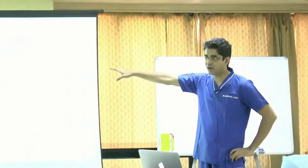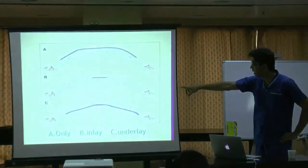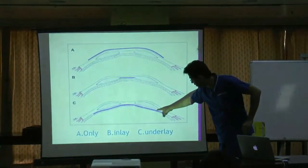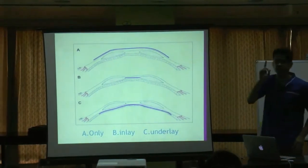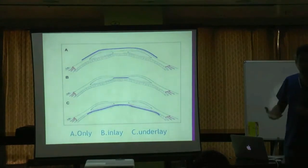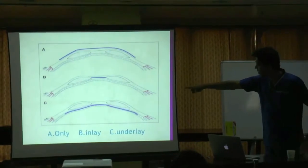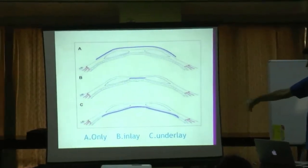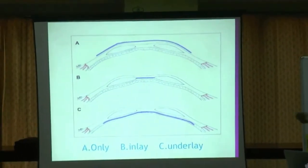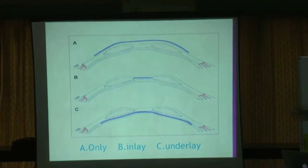This is an inlay, almost never done now because of high recurrence rate. And this is an underlay, but if you were in the plane between the rectus and the posterior rectus sheath, that would be a sublay. So let's remember these names because they will keep coming up so frequently. Onlay, inlay, sublay, and underlay. Underlay is both IPOM and preperitoneal. So if you're doing a preperitoneal repair, it's still underlay. If you're doing an IPOM, it is still underlay.